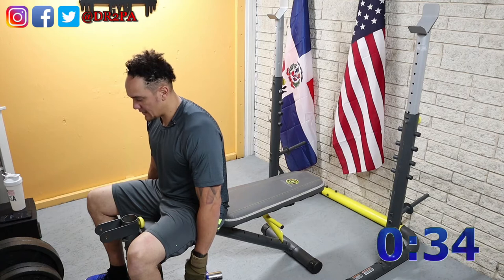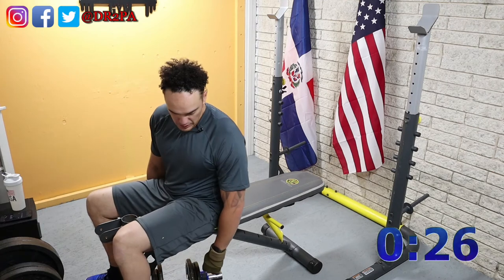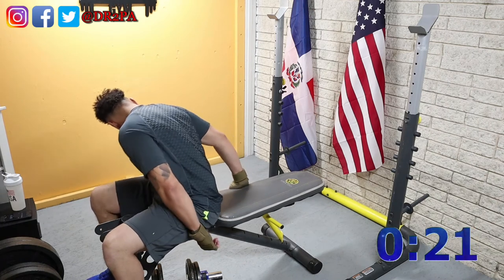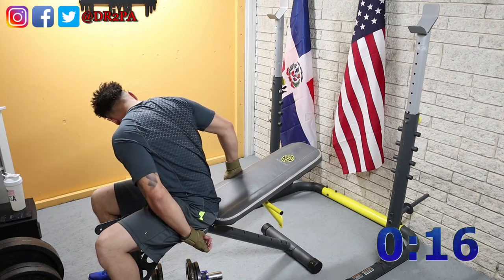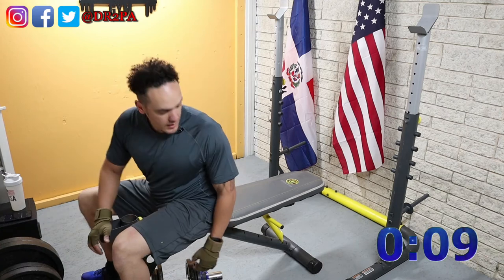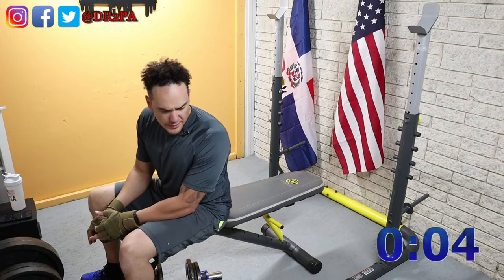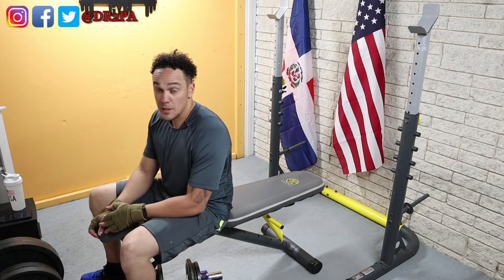On the incline, I think I'm gonna have to take weight off. Let's see how much this thing is gonna incline. Like this much is plenty. Yep. Yeah, that's plenty of incline. I'm not gonna be doing shoulder press. Time is up, here we go.